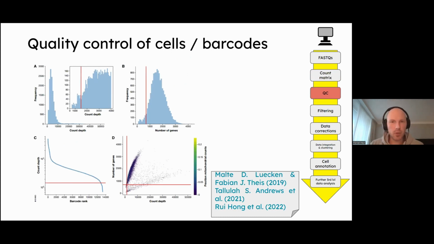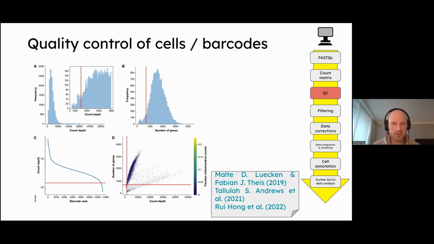Now let's come to quality control. I talked about the confounders, and one thing you quite often investigate for your individual cells is first the read count depth and the read count for your genes, which you see here in panel A and panel B. And I talked about empty droplets, where you have technically no cells or cells which are broken down, and therefore you have RNAs which are still sequenced but lead to low read counts for your genes.